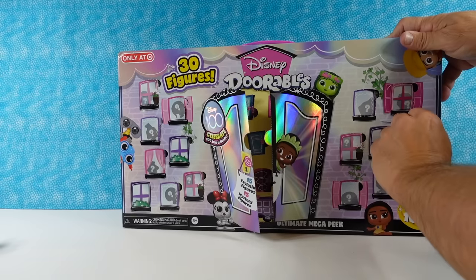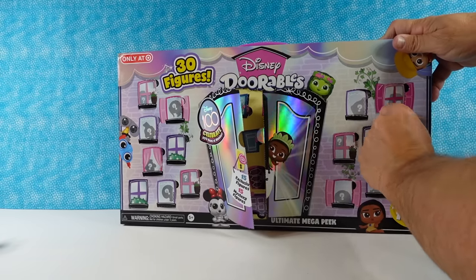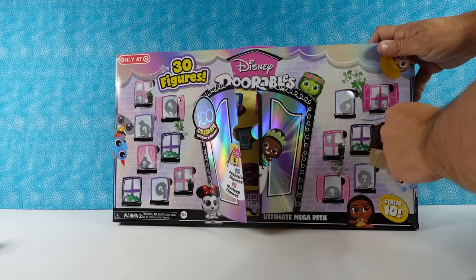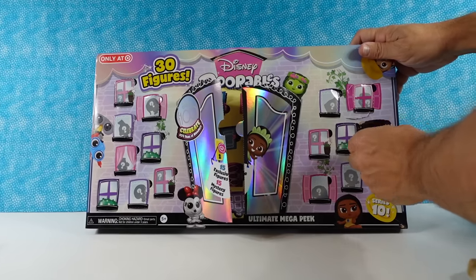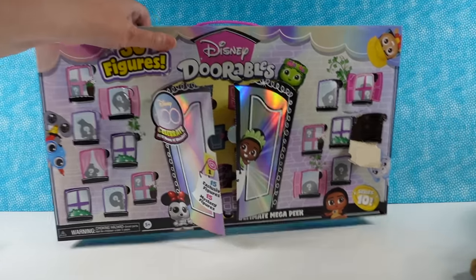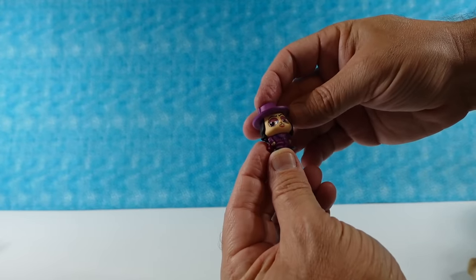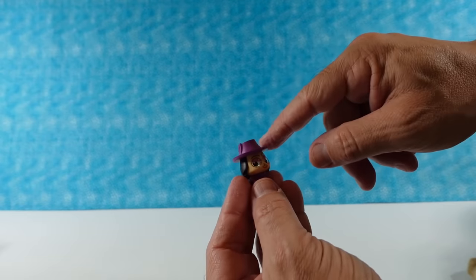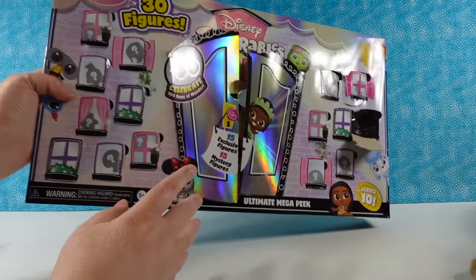Oh! I have the bad guy from Pocahontas. Ratcliffe? He's stuck in there. Yeah, they kind of make this hard to get out of there. He's purple. He is wearing a totally purple outfit. Governor John Ratcliffe. Governor John Ratcliffe. I like his little purple pilgrim hat. I feel like that would be a bit fancy. That would be looked down upon.